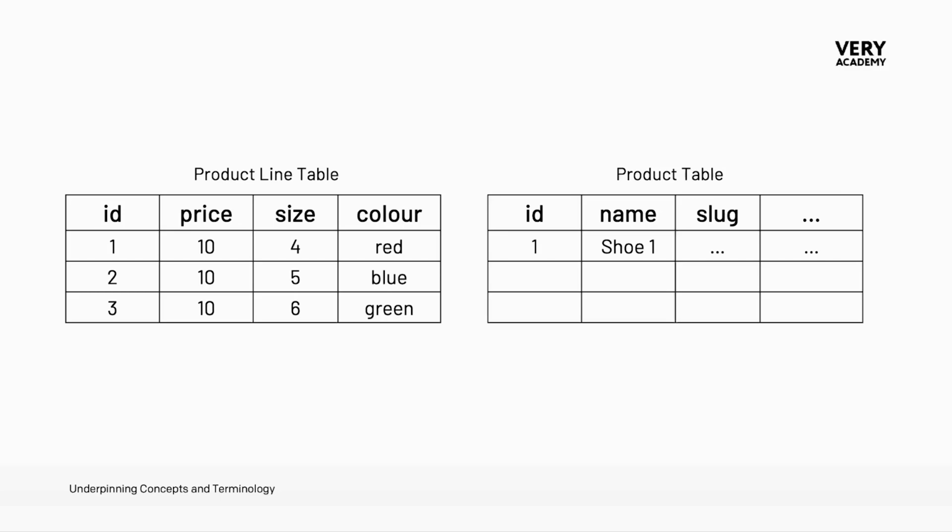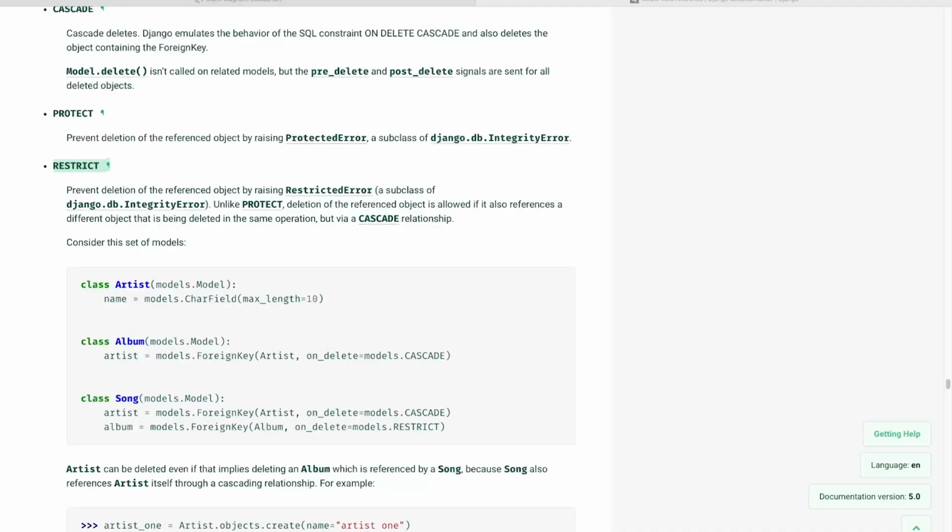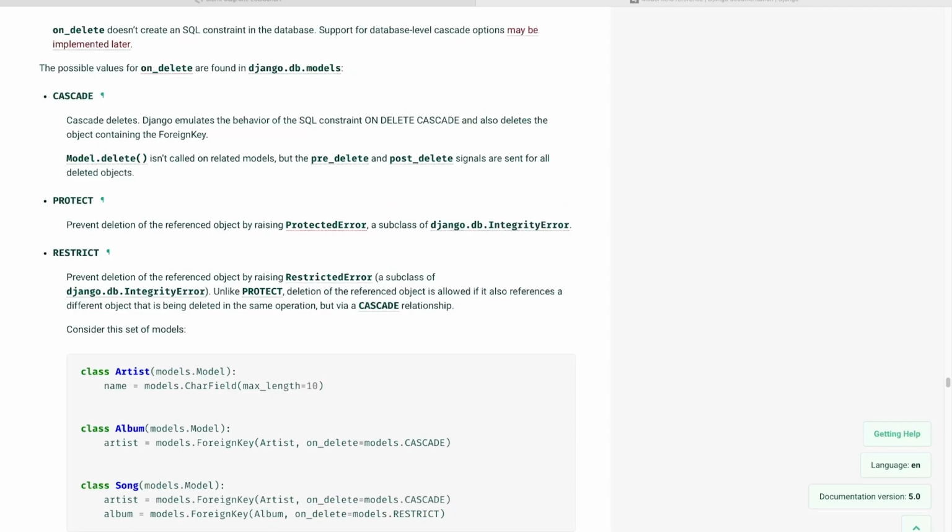So there are plenty of reasons why you might not want to enforce that type of behavior. So for instances where you don't necessarily want data to be deleted, maybe there's a different option. Maybe you disable it within the database. Maybe you've got some sort of Boolean option just to disable the product instead of deleting it. So here you can set the foreign keys to onDelete as protect or potentially restrict. So although I'm not necessarily going into massive detail here because the documentation is in place, you can have a read through. The first option is Cascade.